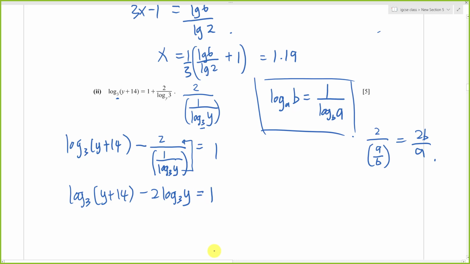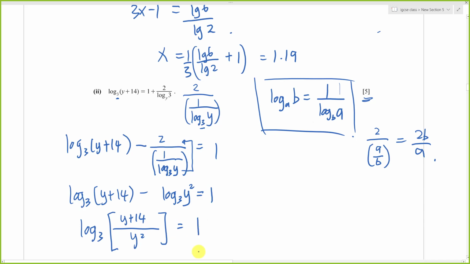So you can see actually I simplified this one using just 2 steps. Yeah, because if you understand the fraction thing and the change base thing, it shouldn't be too hard for these 5-mark questions. Alright, so the next thing I will do is I move the 2 to the top here, become y square, and then I factorize out the log 3. So factorize minus means divide. So the minus will mean divide, and y square will be here, equals to 1.